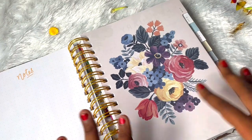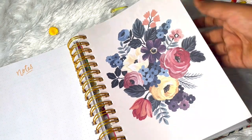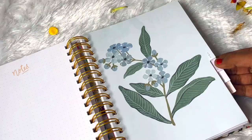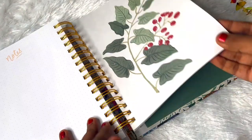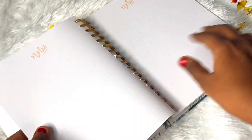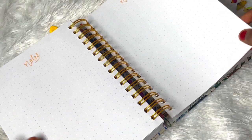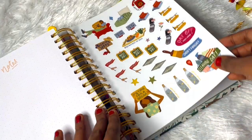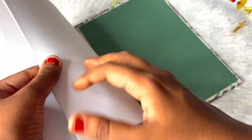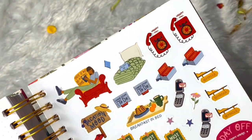Let's just have a look at the cover design of each month since the layout will be similar. This is how February looks, then March, April, May, June, July, August, September, October, November and December. At the end of December we have a few blank notes pages that you can use for anything. Then we do have stickers at the back of the planner - one, two, three and four sheets of stickers included in the planner itself.